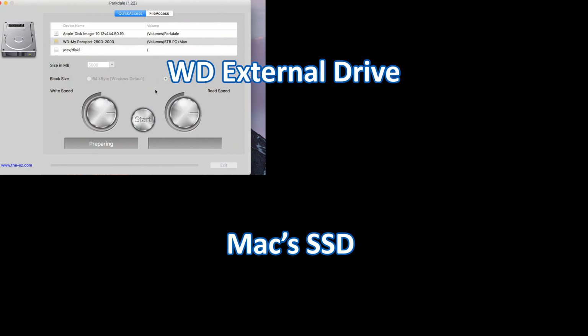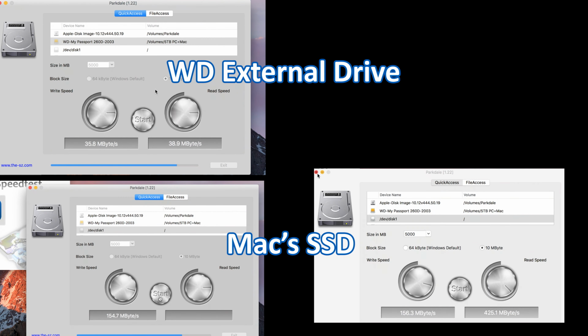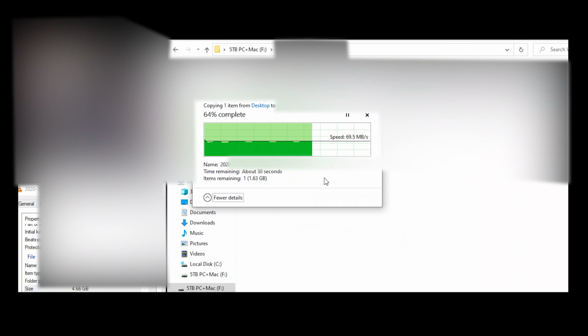And here I redid the benchmark for the Western Digital external drive and got around the same results. For the last test, I decided to transfer a file of around 5 gigabytes to the external drive. Once done, transfer it back. Done on both PC and Mac. On my Mac, I kept running out of storage, so I had to finish it off with my phone. Hope it's not too great a bother.